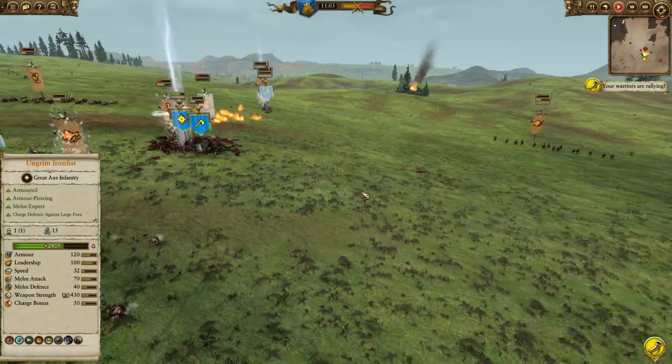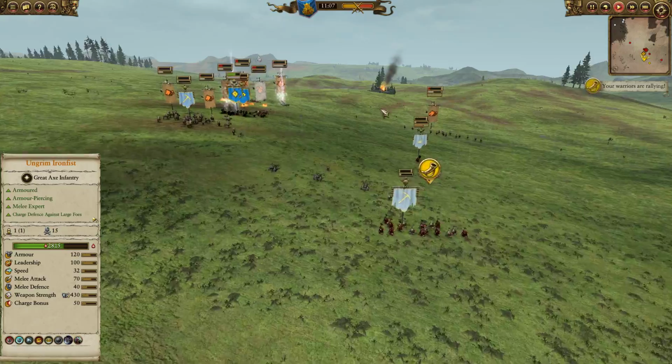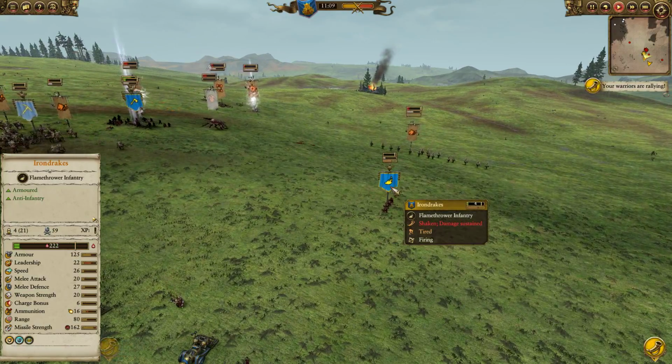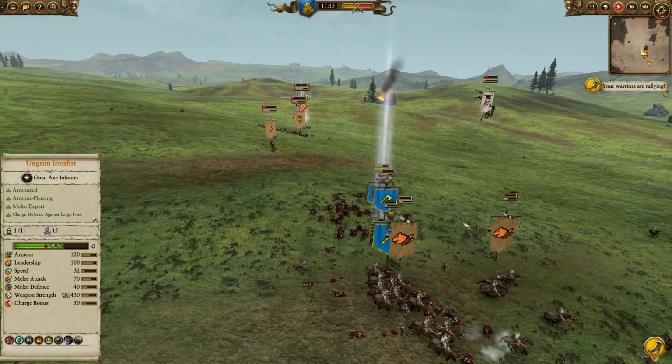He probably loses a horn and half of his face to a mighty axe swing by Ungrim. And now the Iron Drakes are coming in with that burns effect, helping break the Feral Manticore. And this is what I'm talking about, these guys in the late game. Simply 4 models, they're not going to do much damage, but they'll still apply that negative to leadership.